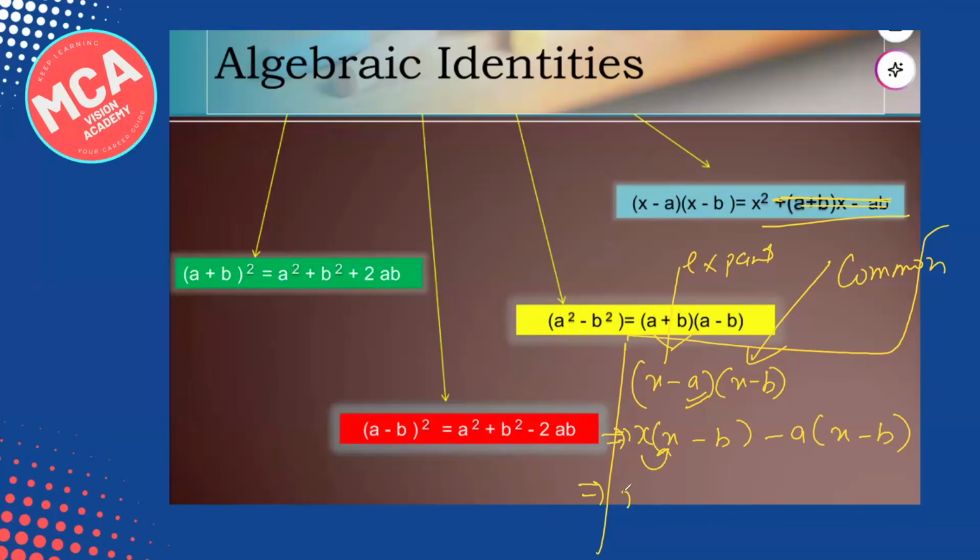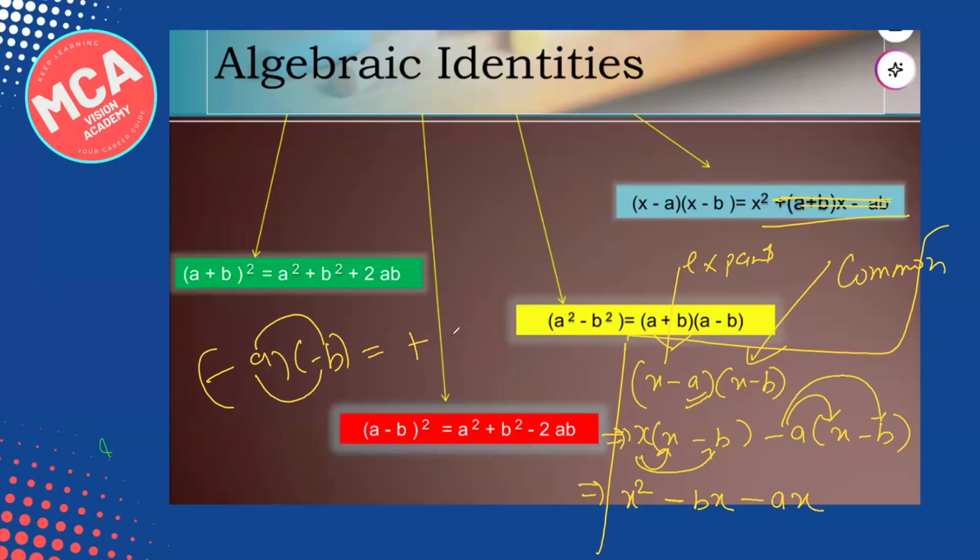अभी हम क्या करेंगे इसमें, x इंटू x क्या हो जाएगा, x² हो जाएगा, और x इंटू −b क्या हो जाएगा, तो −bx हो जाएगा. −a इंटू x क्या हो जाएगा, तो −ax हो जाएगा. −a इंटू −b, तो माइनस माइनस प्लस होता है मल्टीप्लीकेशन में, और a इंटू b इज व्हाट, ab. तो आई राइट एज व्हाट, +ab. इज दिस क्लियर?